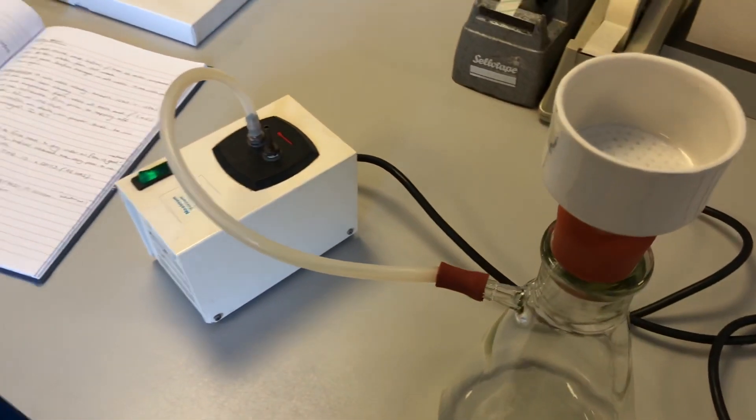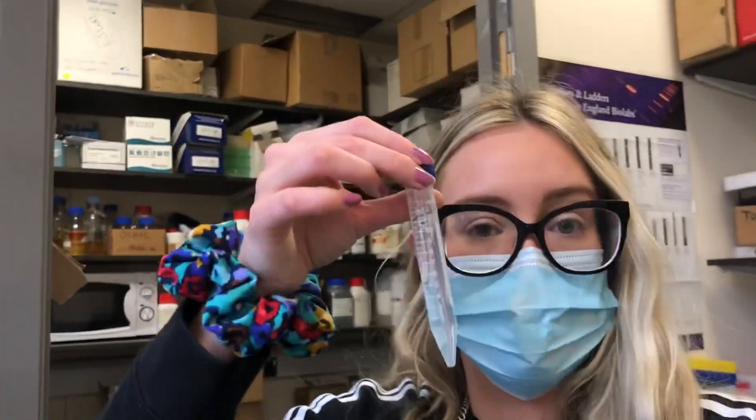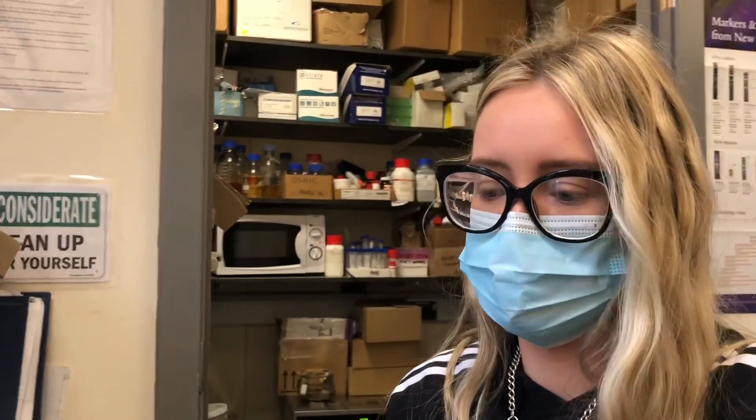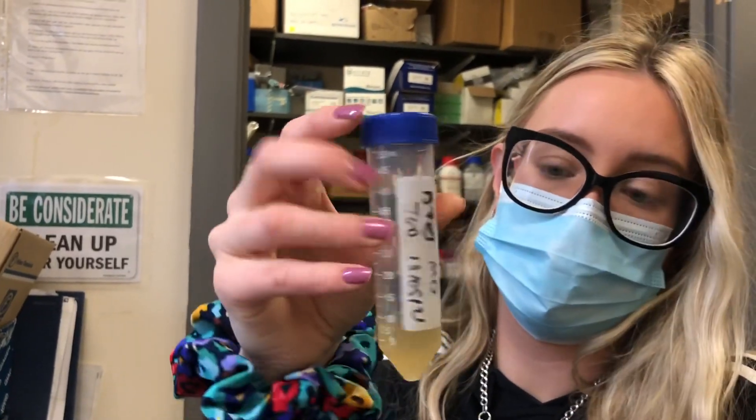I've also tried some things - usually I grow them in a 15 ml falcon tube, but this time I'm growing them in 50 ml. I learned that you should have a good surface to volume ratio. Bear in mind, I'm not a microbiologist, so I'm learning a lot on the job while trying to develop this assay. But I've been in contact with a microbiologist who's helping me out, and she said it's better to grow them in a small volume in a bigger tube, and it looks like they really like it.